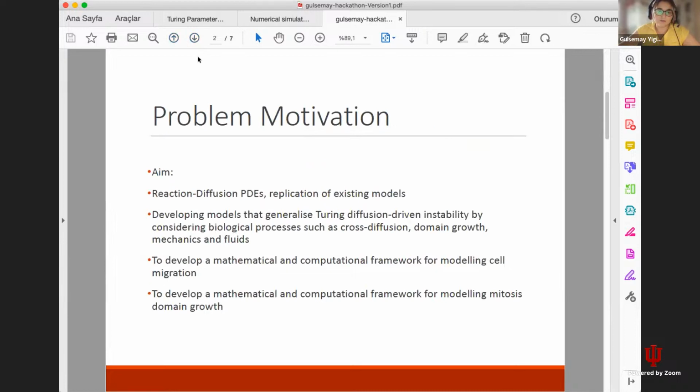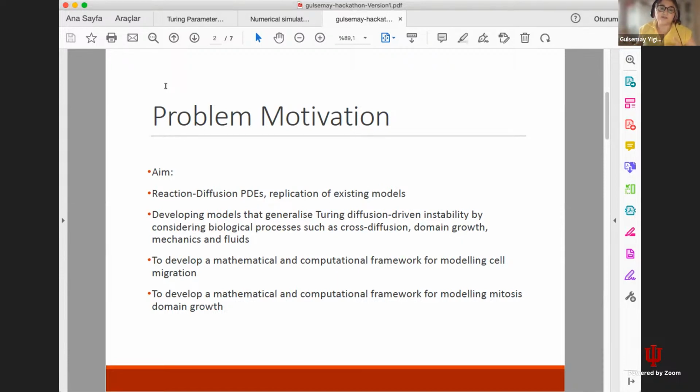This is what I would like to do in this workshop. First, I would like to see if I can replicate the existing models, and how reaction diffusion systems can be simulated in this environment.